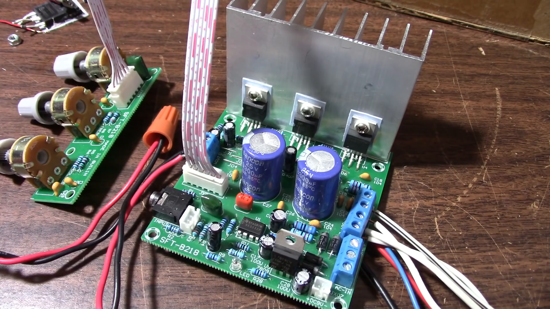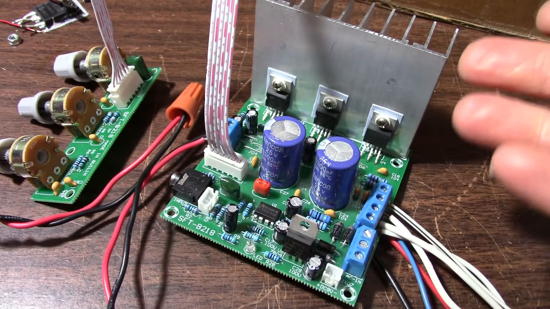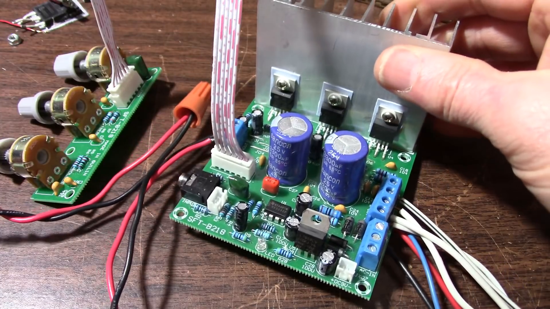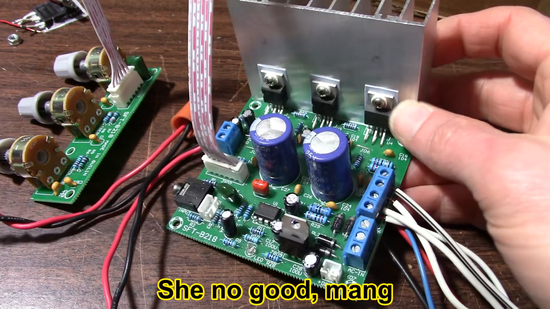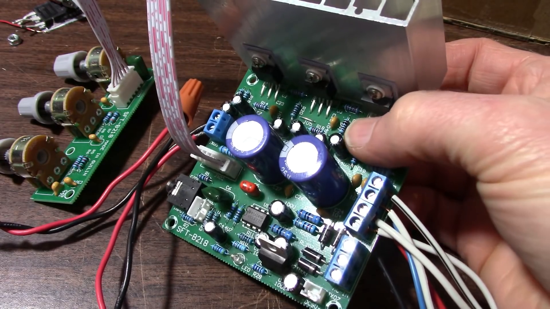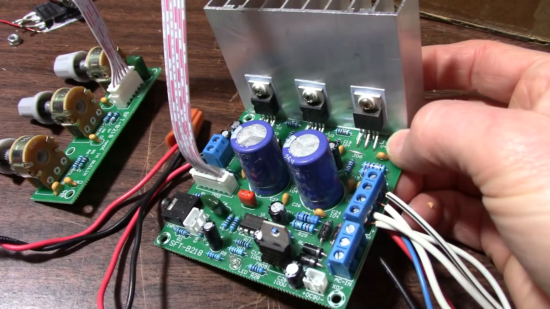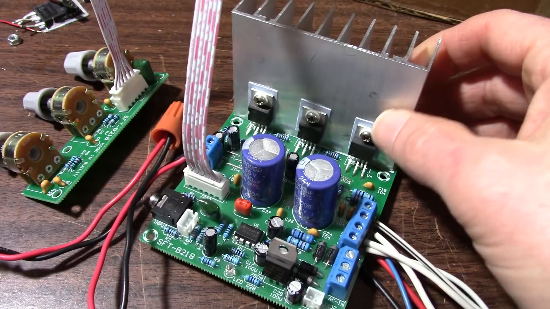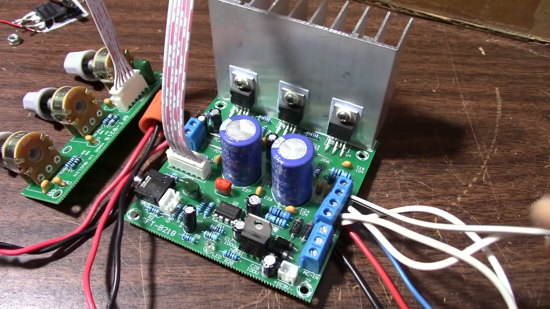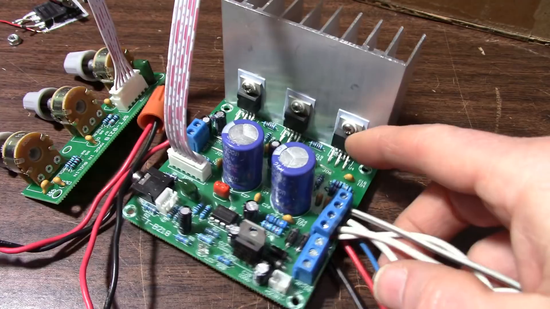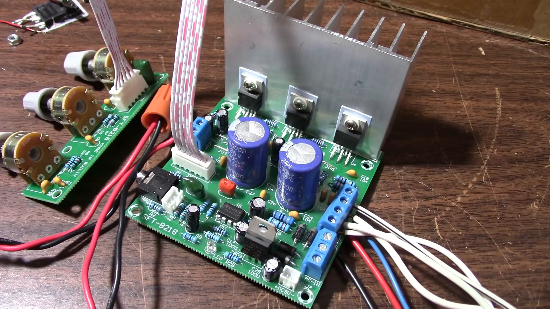Well there you have it, the pseudo TDA2030A board. Because of the counterfeit chips that oscillate, I can't give this thing a passing grade. If it's going to oscillate, they're going to put those lousy counterfeit parts in that are not stable, it's just not good. So yeah, I mean these ceramic bypass caps are pretty close to the chip pins, they should be doing the job, which they are, because I put in the LM1875 and no oscillation there. I'm only driving resistive loads. I mean of course there's always a little bit of inductance and capacitance in the wires and such, but not something that should make an amplifier oscillate. Yep just junk, don't recommend this. I guess I'll wrap it up here, thanks for watching.